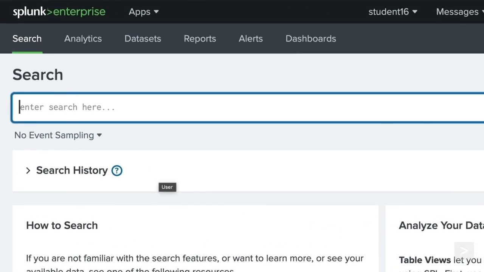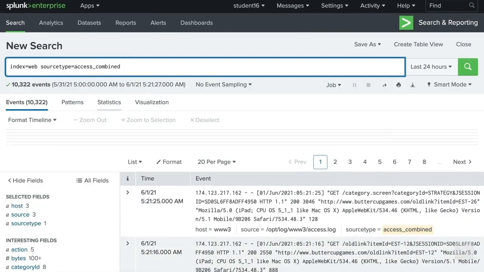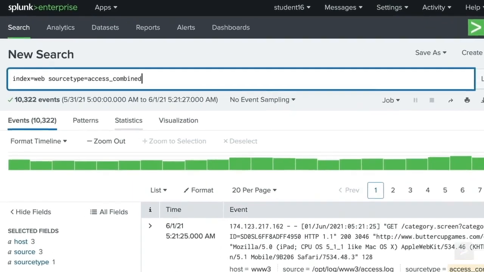Let's say the business operations team needs to identify the success rate of transactions on its production web servers. We're going to take a look at our web data over the last 24 hours, and we want to evaluate the transactions and provide the total attempted, total completed, and percent completed of overall transactions.